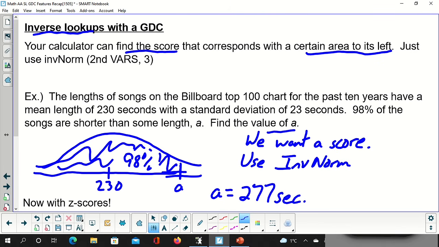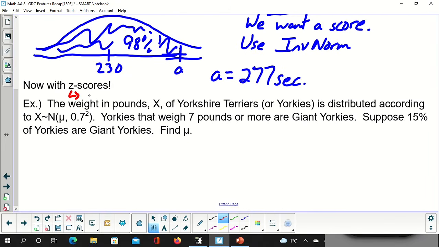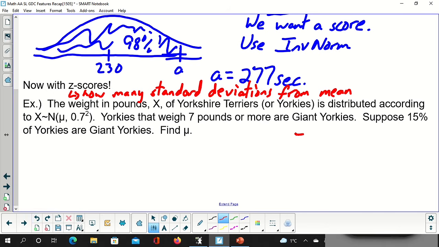These questions used to be a lot rougher, and we'd have to use z-scores for almost everything. But now the calculator interface is quite nice, so you can just use this little wizard and it finds that value for you. That doesn't mean, though, that you never need z-scores. Just to recap, a z-score tells you how many standard deviations you are from the mean. A positive z-score means above the mean, a negative z-score means below. There's a little formula that lets you compute z, and it's this. Z equals x minus mu all over the standard deviation, where x is a raw score and z is the standard score.